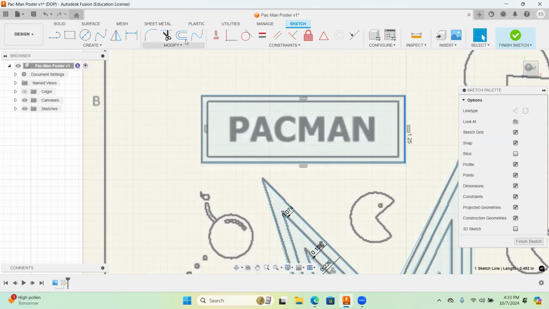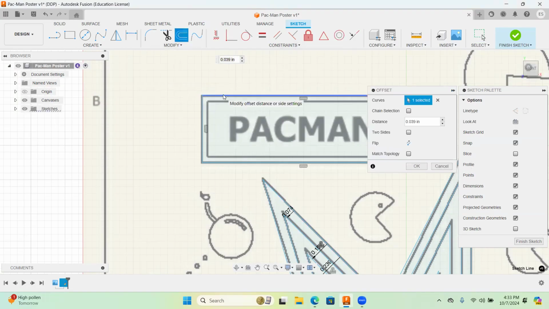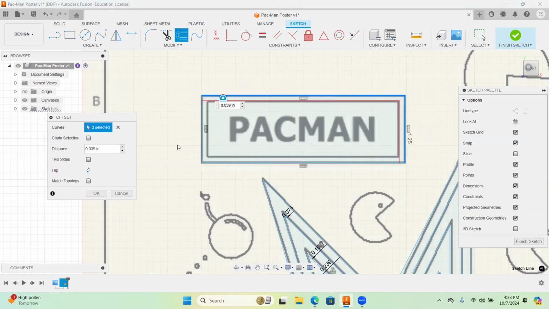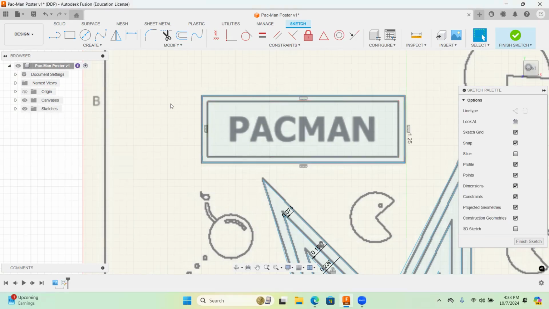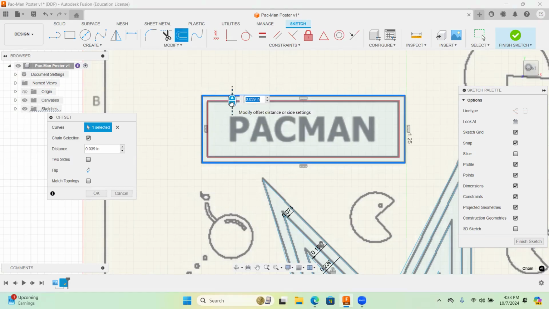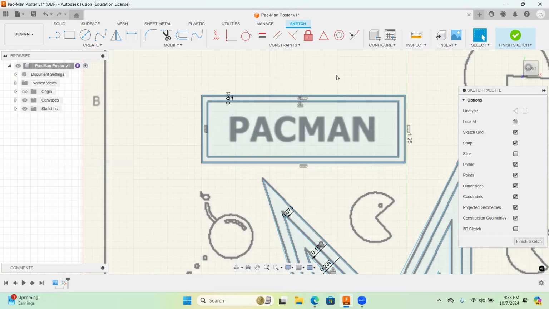So now that we have that, we're going to utilize our offset again. We're going to choose this, but it actually wants for us to choose all four lines. It's only selecting two of them, so I'm going to hold down Shift and I'm going to grab these other two. Okay, and now we're going to move that in. All right, let's try that again. I'm going to just cancel that and see if we can grab all the lines. There we go. All right. Okay, and right there, we're going to set that, and that's looking good.